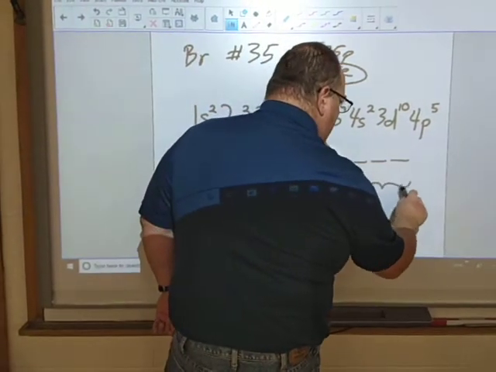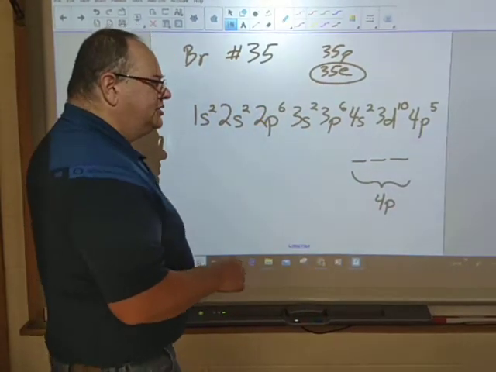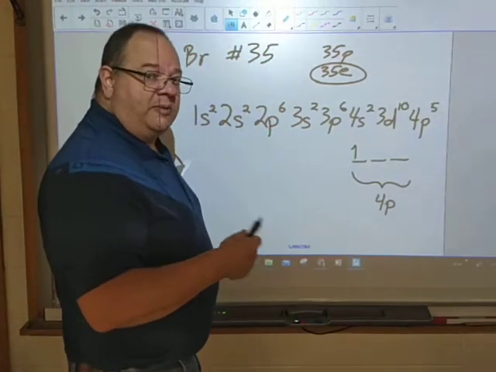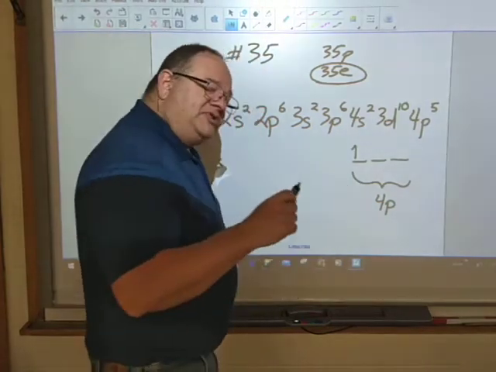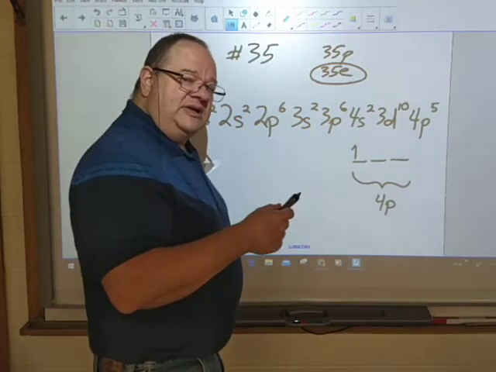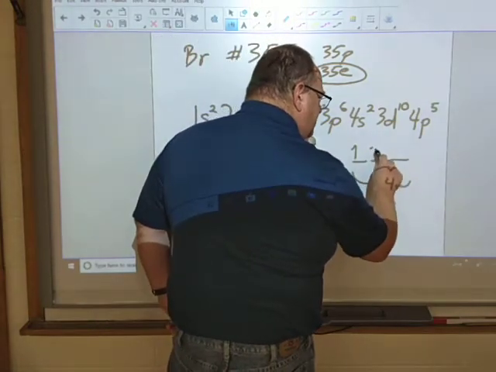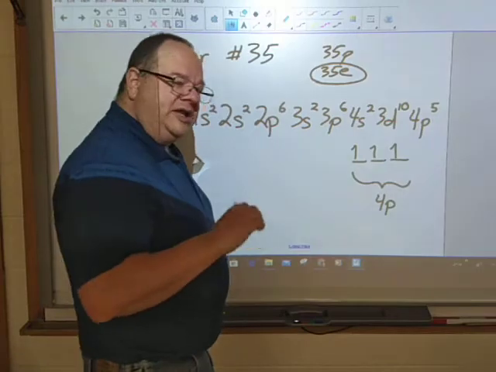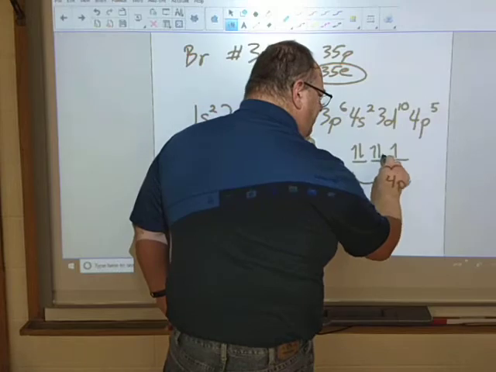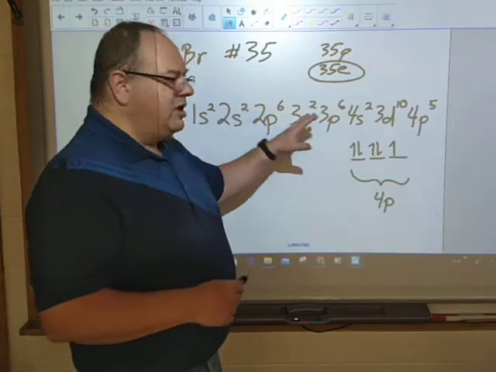This altogether is in the 4p subshell. And then we look at our electrons. There's 5 electrons in there. And so they have to have opposite spin if you remember our quantum numbers. We represent the spin of an electron with an arrow. An up arrow is going to be a positive spin, and a down arrow is going to be a negative spin. So 5 electrons go 1, 2, 3. You put 1 in each. And then you come back and you start doubling up. 4, 5. So this is another notation that shows a little bit more information.